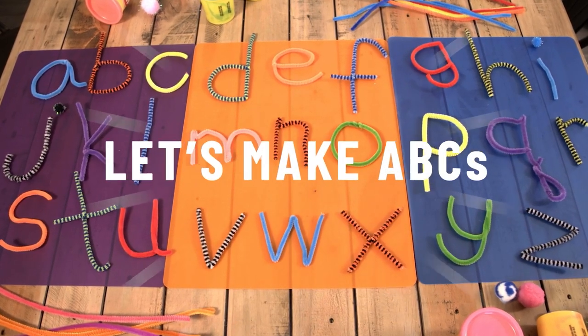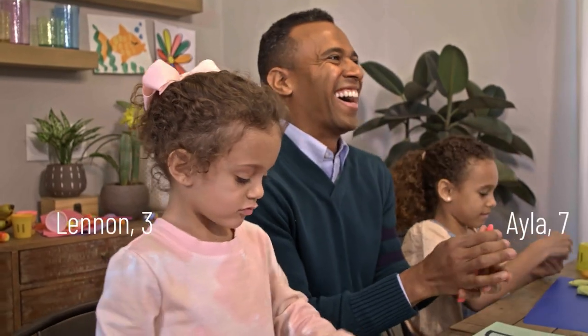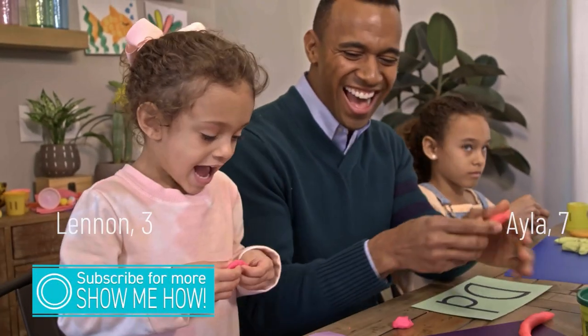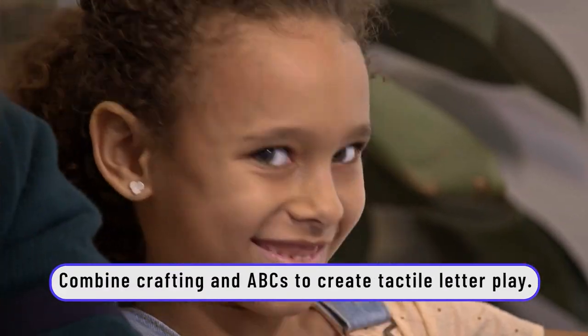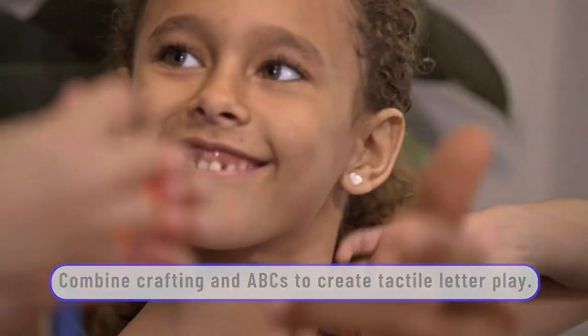Today we have another colorful and creative way to prompt some early literacy play with your kids. We've got a few materials here that we've gathered for this activity, but the materials are just the beginning. We're pretty sure you're gonna laugh, pretty sure you're gonna learn. So let's get crafty and let the learning begin.